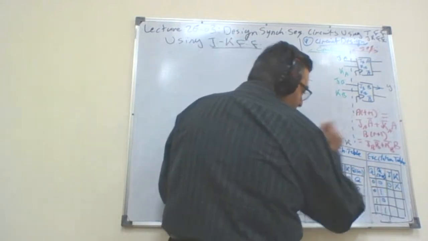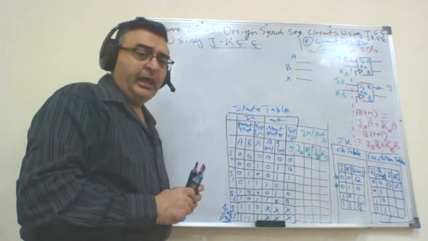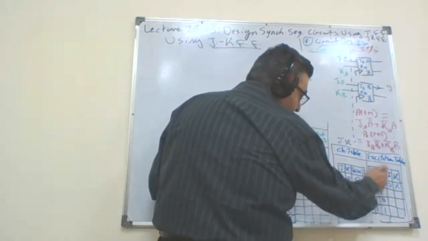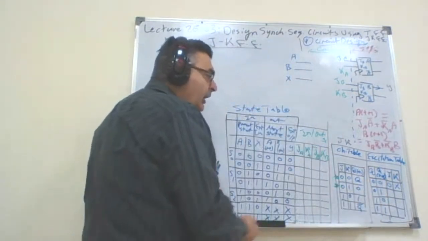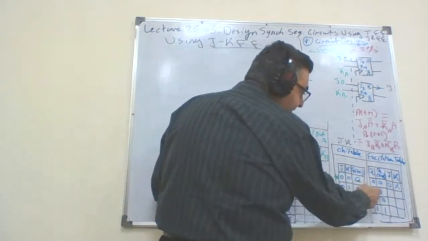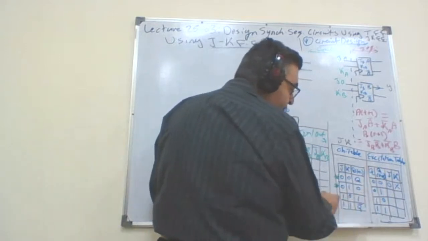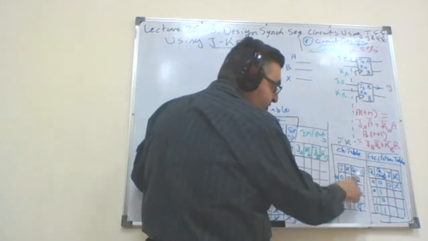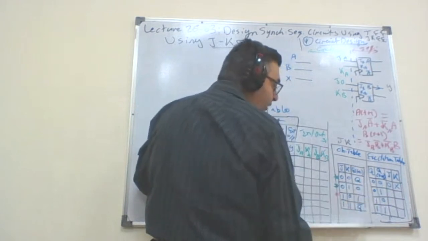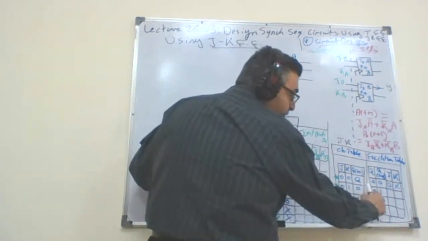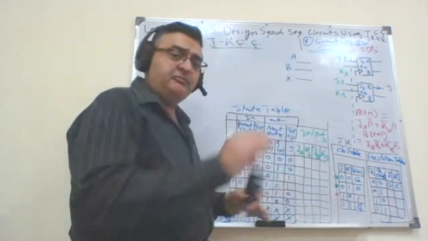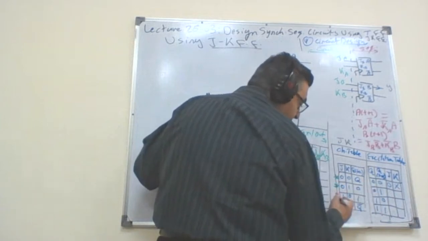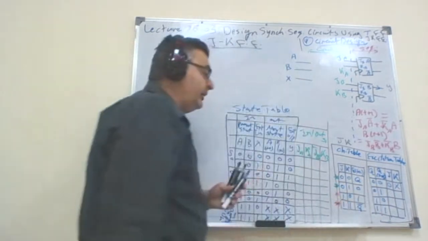Q0, Q of T plus 1 equals 1. How can I get this combination? When Q0, Q of T plus 1 equals 1, I can view this as setting Q of T plus 1 to 1, which is satisfied in the third row here. You see this? So this is setting the Q of T plus 1 to 1. Right, what else? Q0, Q of T plus 1, 1 means I'm flipping. That means if Q is 0, Q of T plus 1 should be 1. This also satisfies the condition.